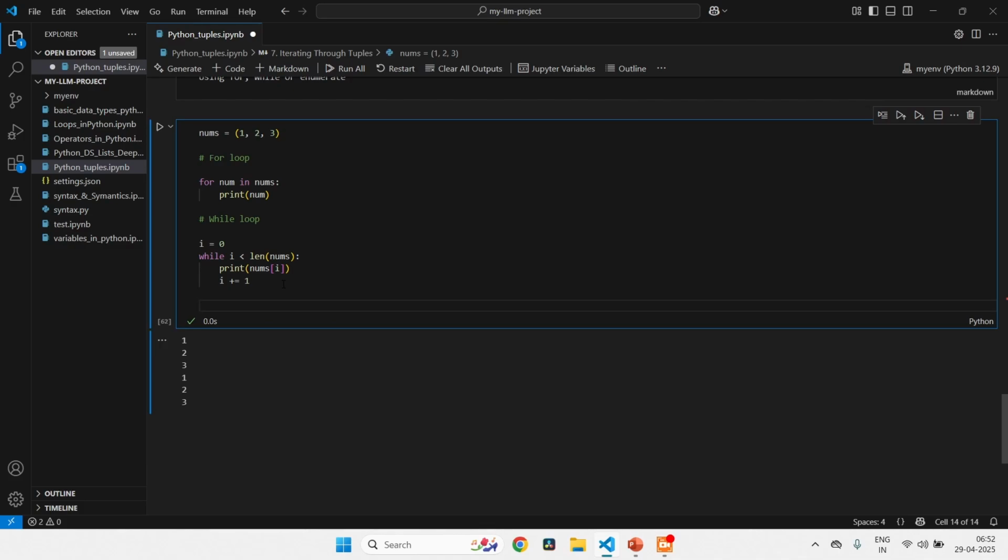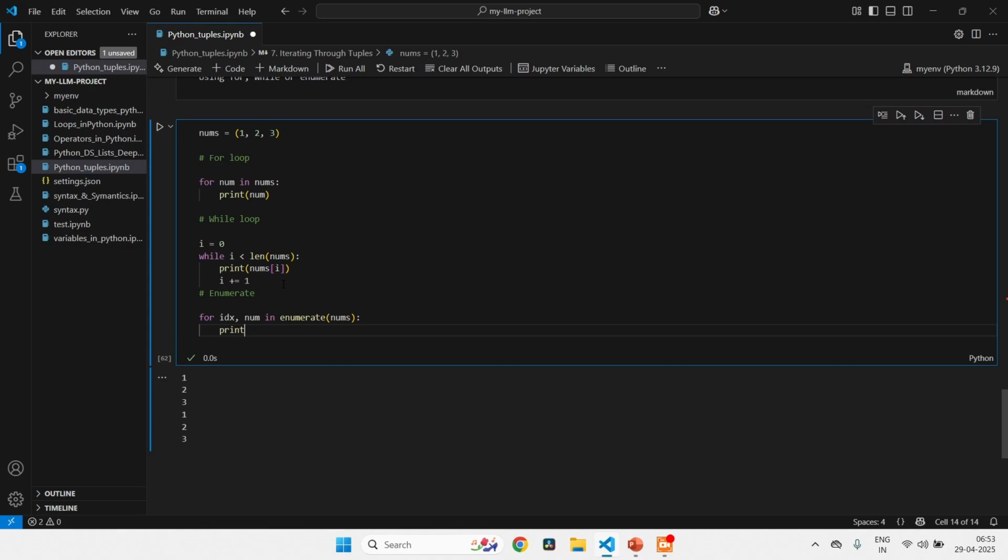Next, let's take example of enumerate. For enumerate, we'll say for index. You can also say I, but let's say idx for index. So for idx, num in enumerate nums, and then you have to enter colon, and then we'll use some f string literals here.